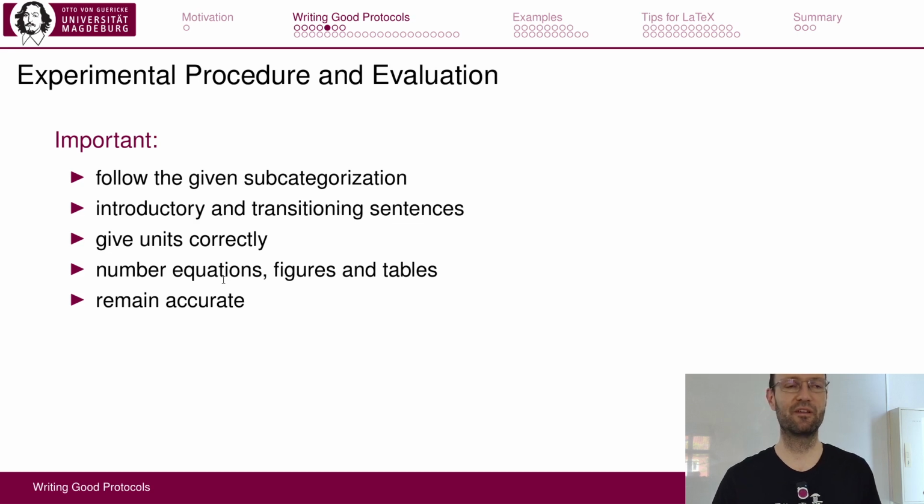Why does every figure, every equation, every table usually get a number? Yeah, to easily find it and to refer to it, to say this and this is shown in figure 1. Now we take the result of equation 2 and insert it into equation 5. Yeah, otherwise it would be very complicated.